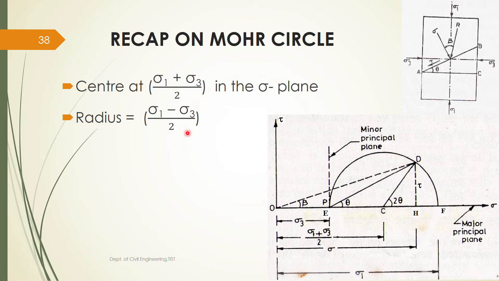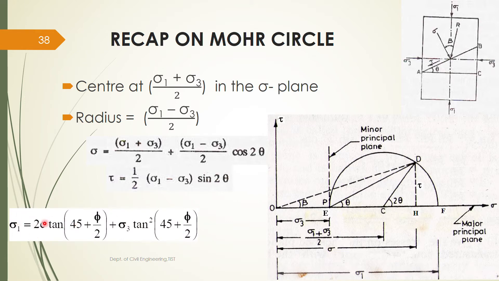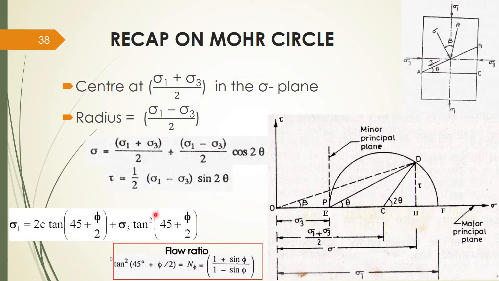These are the basic things of Mohr's circle. The sigma and tau values for point D can be obtained from the standard equations. According to the Mohr-Coulomb failure criterion, σ₁ can be written in terms of σ₃, cohesion C, and angle of internal friction φ. This equation gives the relationship between principal stresses and shear parameters. The term tan²(45° + φ/2) is known as the flow index, sometimes denoted as Nφ, and is also equal to (1 + sin φ)/(1 - sin φ).